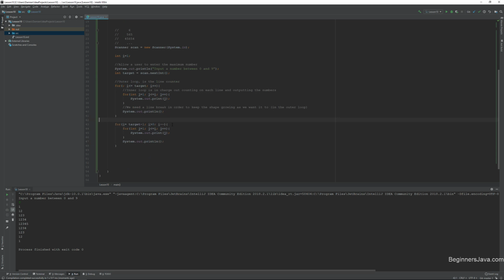And the same thing's true here. We start with the value, or the max value target, and we're counting to 0. Now, most teachers don't want you to output 0 in this. Some of them do.